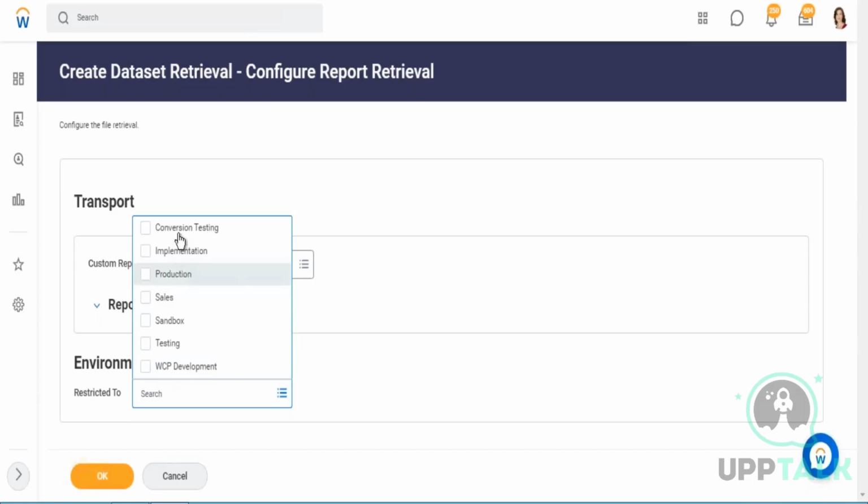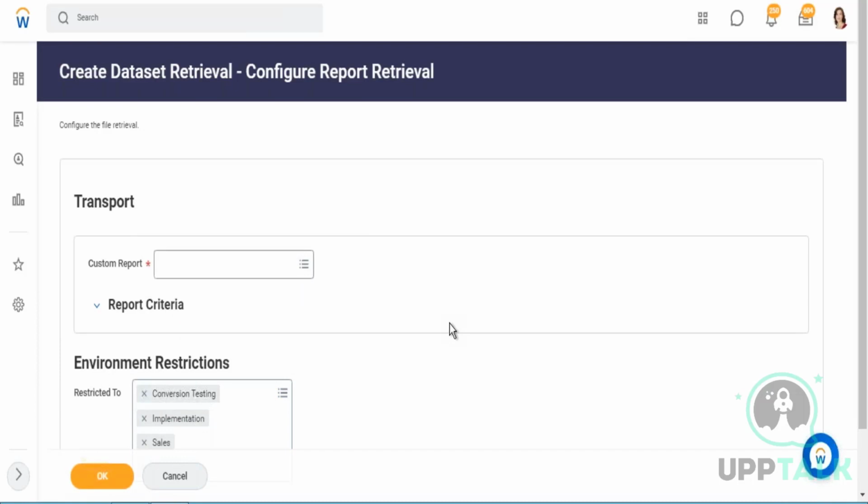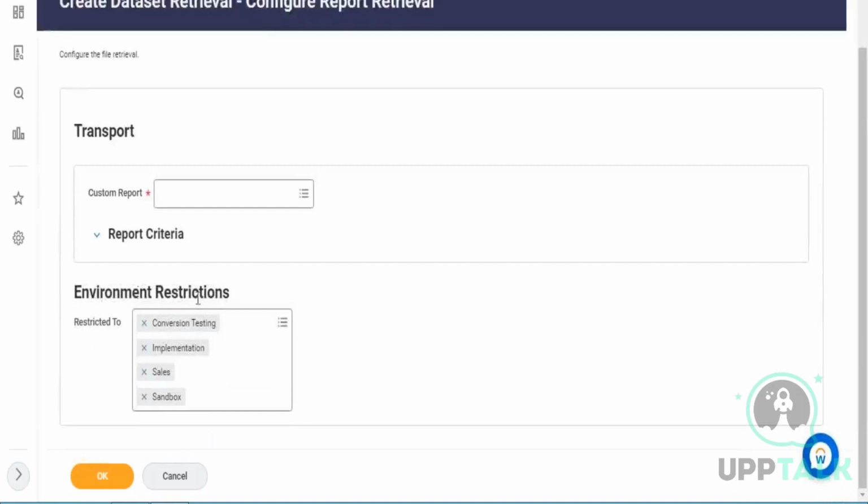When you select a given environment, when you define the integration schedule, or even without an integration, when you rerun this data set to fetch new data, it will check this environment restriction.